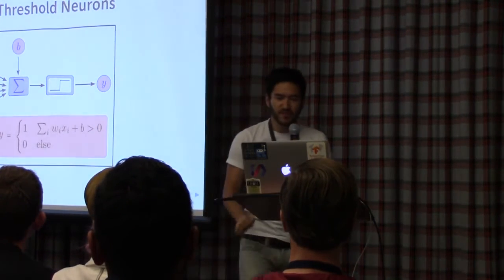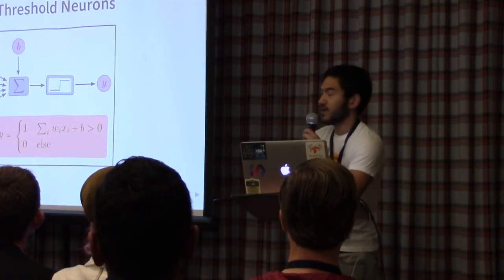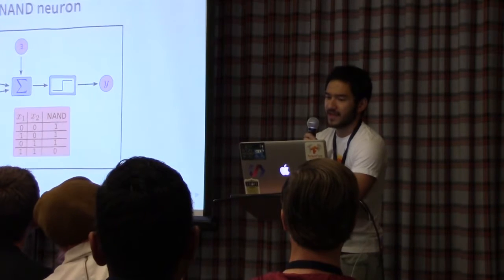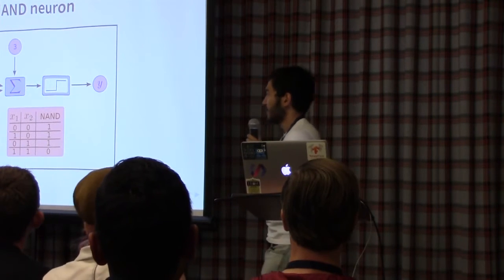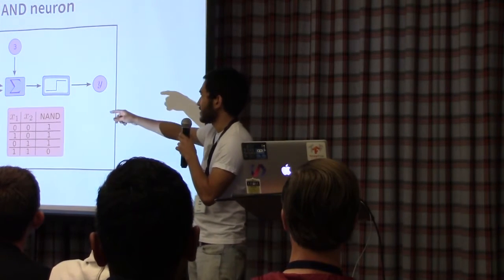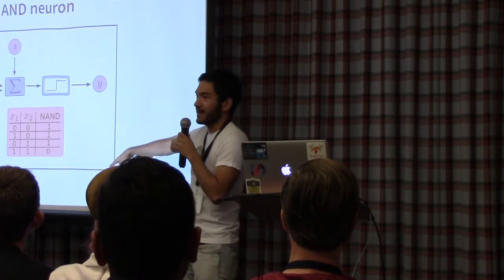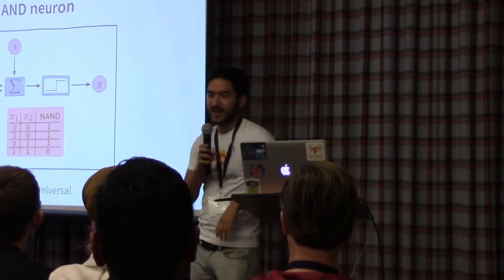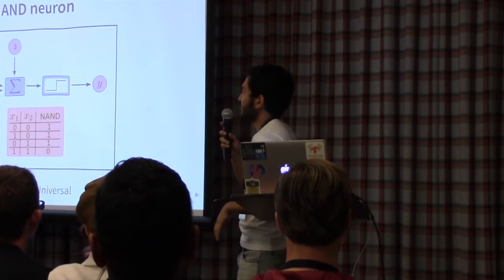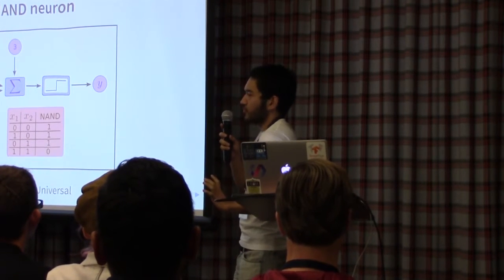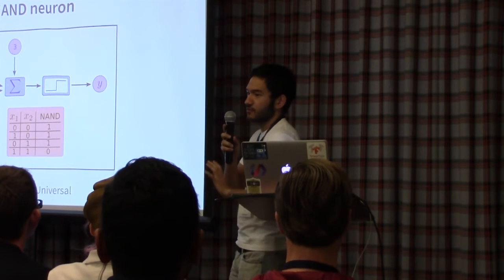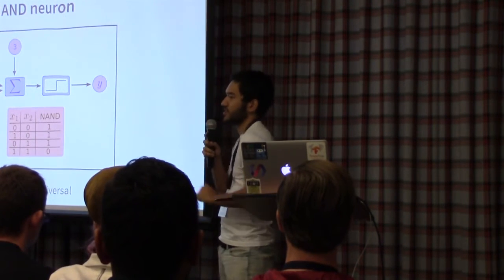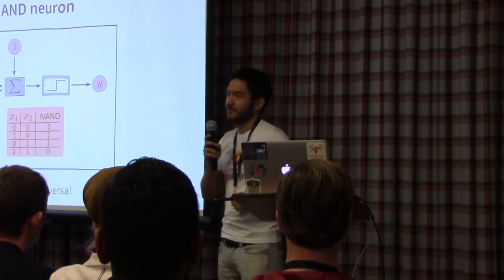So this is an extremely simple model. But interestingly enough, out of this really simple model, you can build a NAND neuron. You can look at this and just persuade yourself that it simulates a NAND gate. And of course, you can build anything out of NAND gates. So what this is telling you is that even if you take a very simple model, you get a universality result. You could build any possible function, any logical circuit. You could build a Turing machine out of just enough of these neurons.